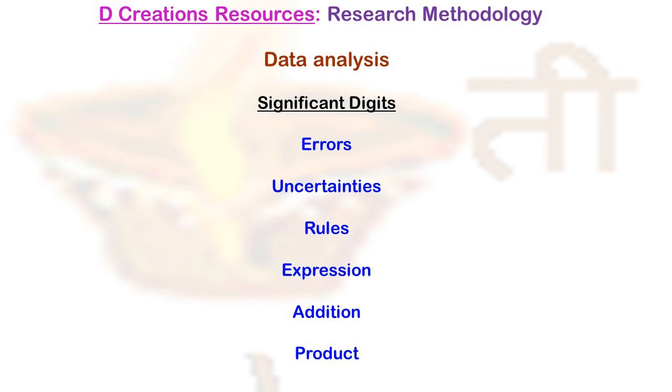And if you write a number as 0.040, then this has two significant figures. Now, for numbers without decimal points, the trailing zeros may or may not be significant. So if the number 900 is to be written, it can be written as 9 times 10 raised to 2. So there's only one significant digit, namely 9.